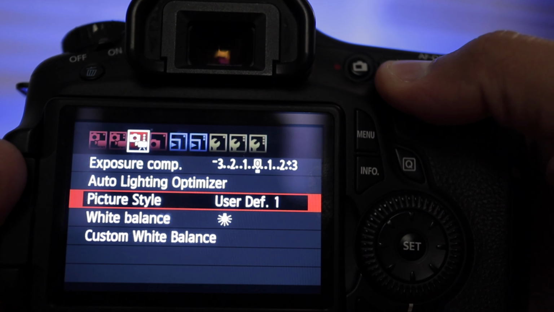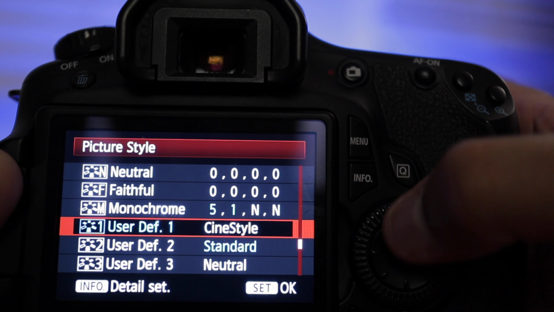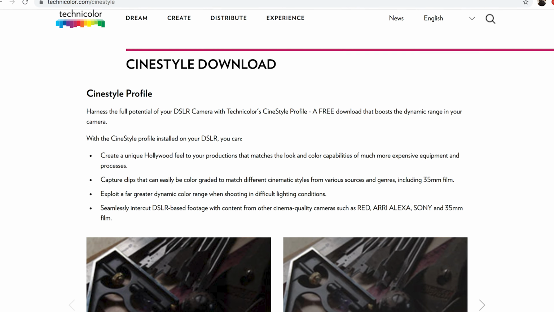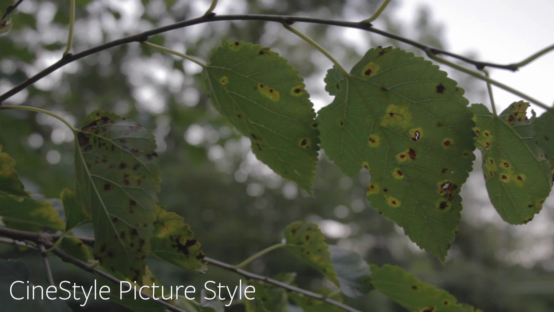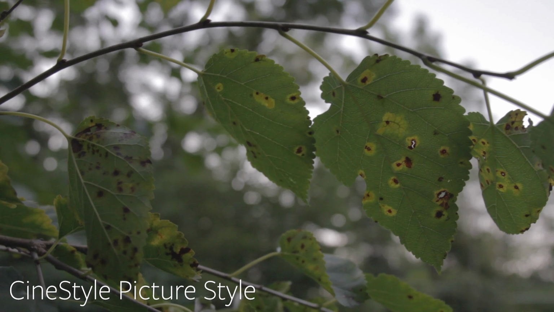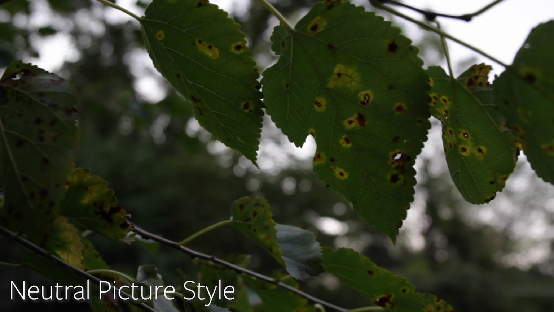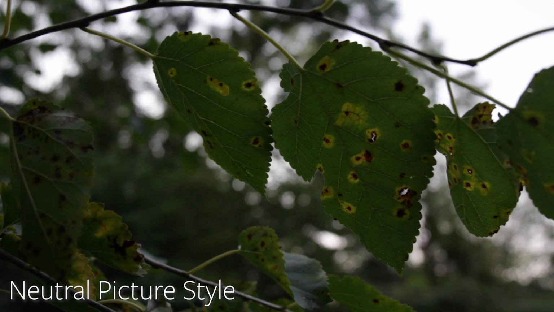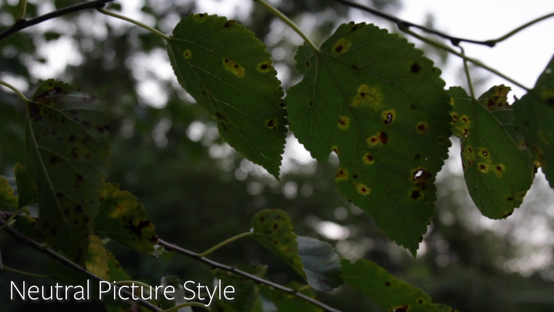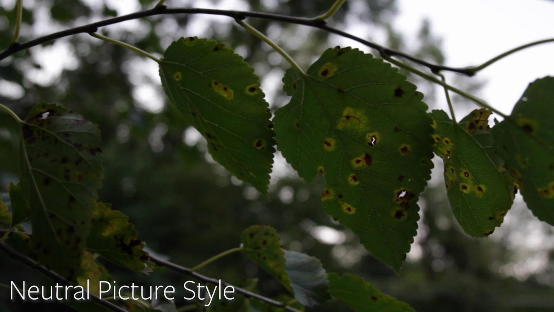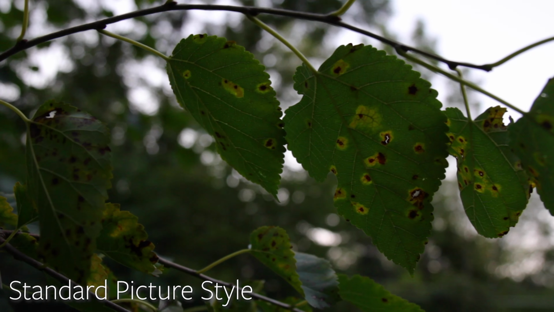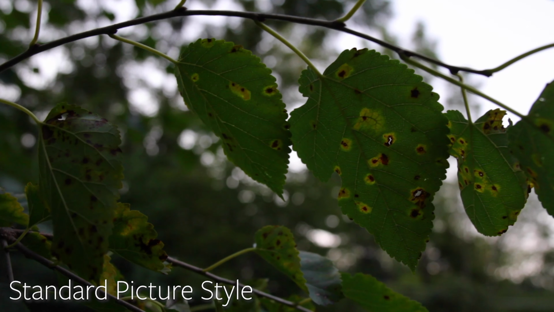The third picture profile is the Technicolor Cine style picture profile. This is actually a picture profile that you can load onto your camera. You can go to Technicolor's website and download it, and I actually might do a follow-up video on how to do that on your camera. But once you get it downloaded and loaded onto your camera, this picture profile basically gives you the closest looking image to almost a raw image or a really flat C-log type of image that is a lot more malleable in post-production. Basically, it really flattens everything out, not so that it's gray, but it gets it a lot closer to just a median value, balancing everything the best it can.